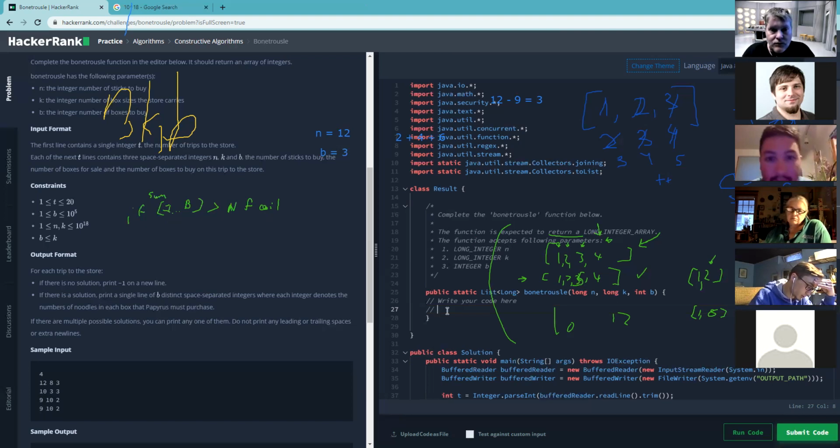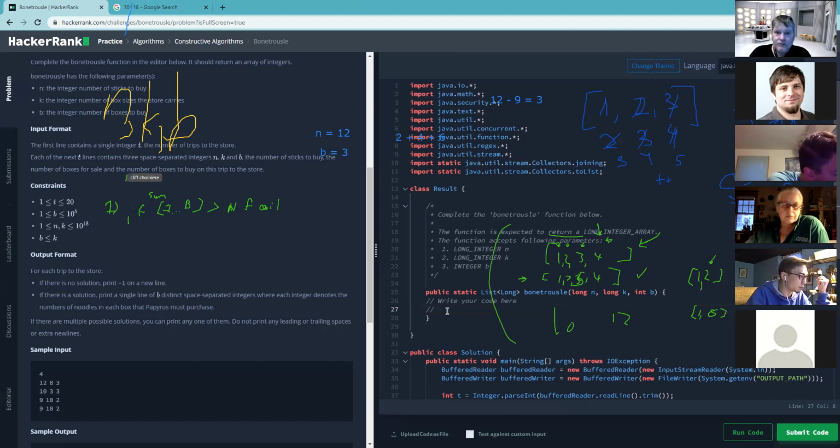Less than n. Christian, would that be a good way of explaining your fail case 1? I don't think that would be fail case 1. The thing you just explained is: if the sum of 1 to b is greater than n, fail. Actually, the first fail case I think should be if n is less than b, fail automatically.